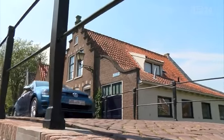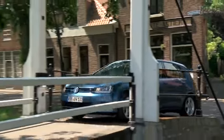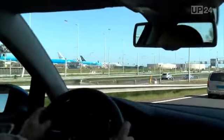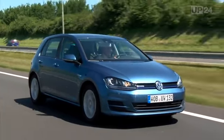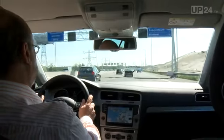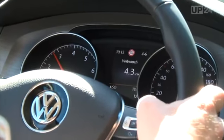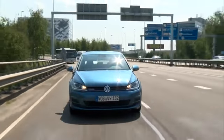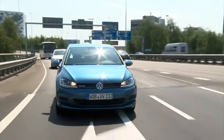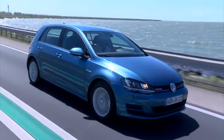Driving in town, you don't notice that it's just a little 3-cylinder moving the car along. Neither because of lack of flexibility nor because of the engine struggling loudly. 200 newton-meters of torque is also enough to avoid getting into a sweat while overtaking out of town. Although the Golf TSI BlueMotion is said to quench its thirst with just 4.3 liters per 100 kilometers, it's anything but an austerity model. Its top speed is also a surprise. It can just break the 200 kilometers an hour limit.